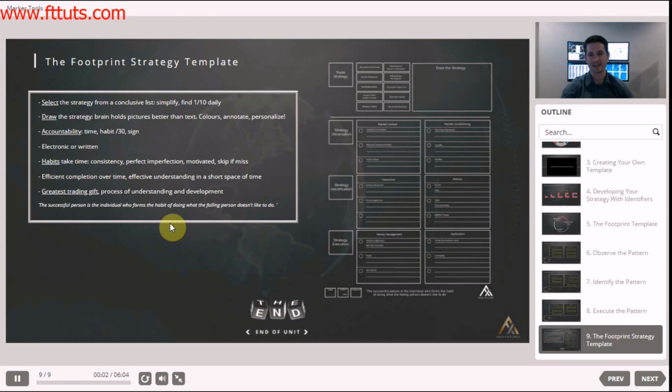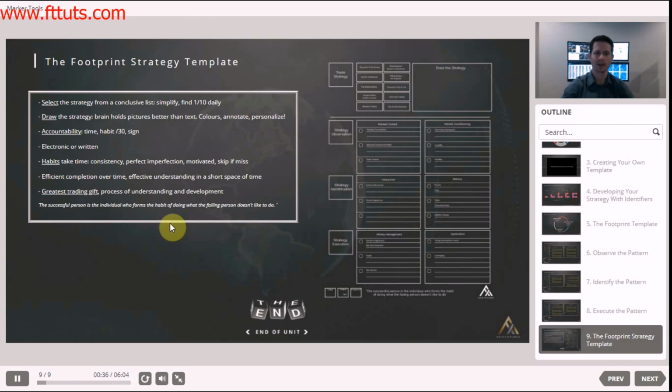So on the right side of the slide, you can see pretty much what the template looks like. Obviously by this stage, hopefully you've downloaded it. If you haven't, it is provided for you on the LMS system. Now, the first thing is I just want to briefly go through some of the elements that weren't spoken about. The first is the first section, which you can see at the top of the template, and you can see that it says the trade strategy. So first thing is write down what is the trade strategy. You can write it down, or you can select it from one of the 10 boxes. Circle it. Nice and easy.